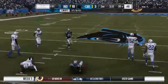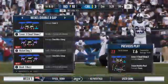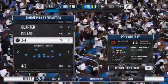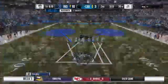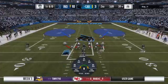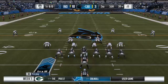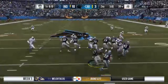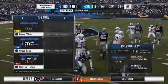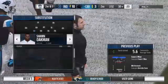Got a man over the middle, and it's complete. And mark him down way up close to the 40 at the 39. 23 yards on the play. So from the 39 now, they'll come up on a 1st and 10. On 1st down, this is McCaffrey. And this play will be blown up. He'll lose yardage back at the 38. That's going to go as a loss of a yard, and it'll be 2nd down.